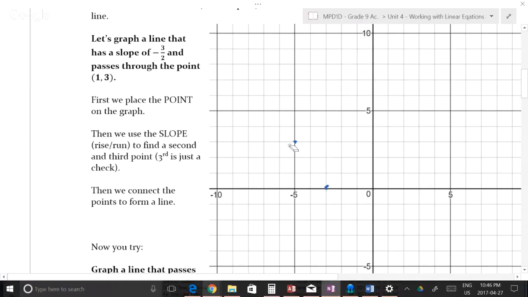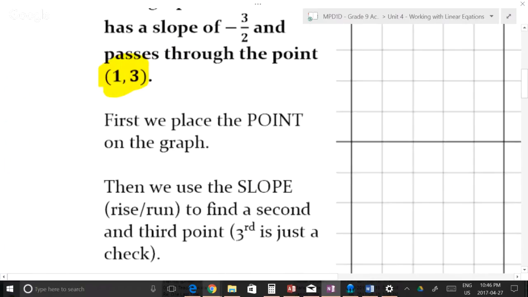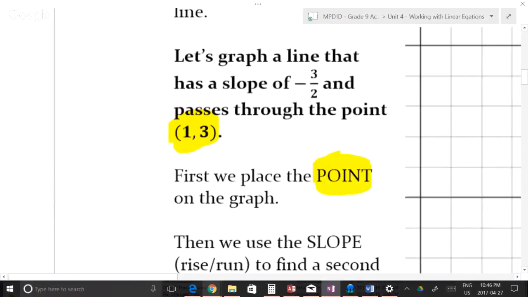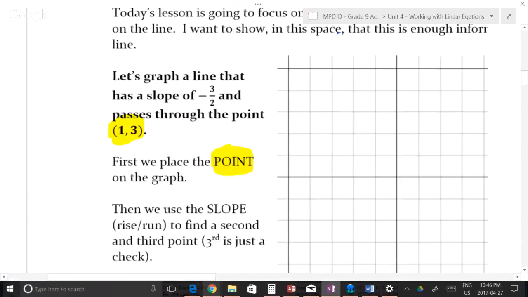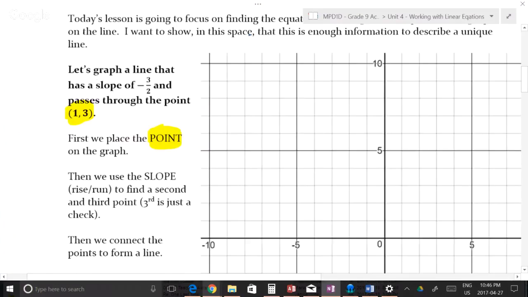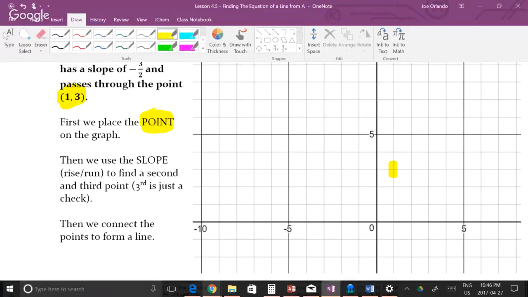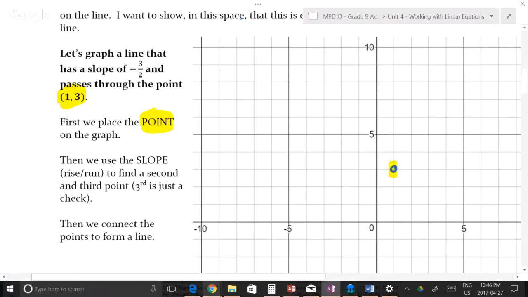So I can't start with the slope, which means that the first thing we're going to start with is the point. All right, so the point is 1, 3. We know that 1, 3 falls on this graph. That is our point, and we're going to put it on the graph. So, of course, we're always very careful to make sure we know that 1 is the x value. So we go over by 1 and up by 3, and that's where that first point would live. Right there at 1, 3.